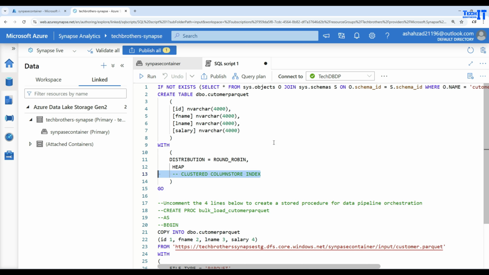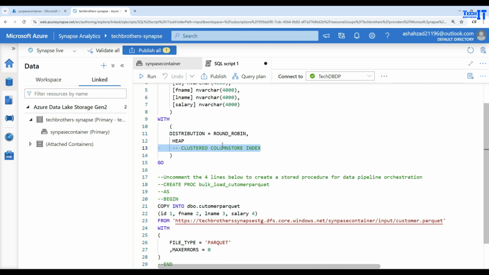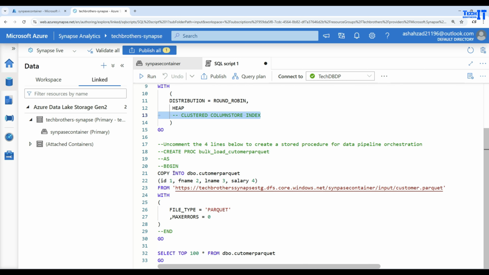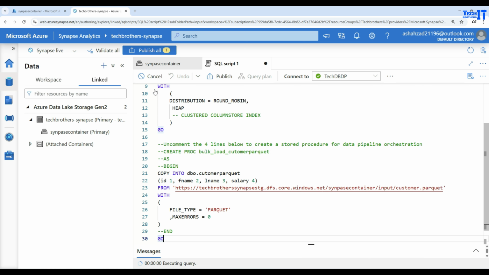And once the table is created, I also missed one step where I could show you the mapping if you want to rename columns and all that, but you have seen that in the CSV demo. So here you have COPY INTO, then you say customer_parquet, that's our table name, and this is ID, our first column, first name, the second column, last name is the third column, and salary is the fourth column, and then it is going to read from this Parquet file, and according to whatever the column first, second, and third, it is going to load into these columns, and then you have FILE_TYPE Parquet, max errors 0, and that's it, and then you can simply select the data from the table.